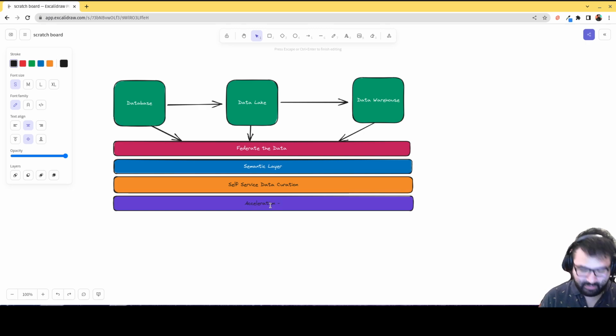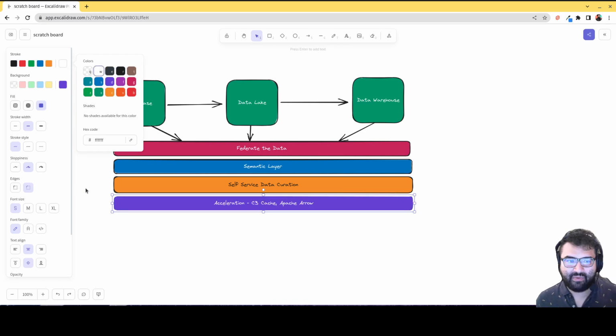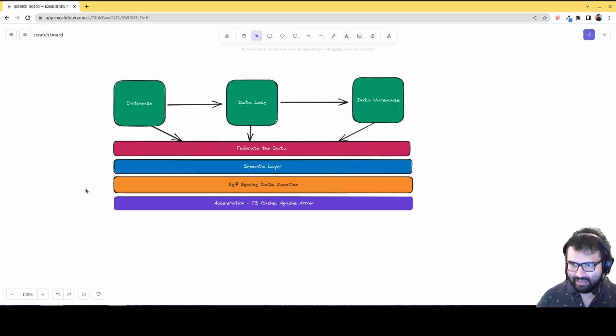And that's again going to come up in the form of the C3 cache, which is going to accelerate queries. Apache Arrow, using that standard in-memory performance, is going to accelerate at a couple different levels. One, because you're using Apache Arrow, it allows for fast processing, but there's also Apache Arrow Flight, which makes it where you don't have to serialize and deserialize the data when you're moving it between point A and point B. So when you're pulling that data down from Dremio, that part also gets sped up because you're using the Apache Arrow pipeline to move that data from point A to point B. So you get not only sped up processing, but sped up data movement when you're trying to pull that data down from Dremio from your query.